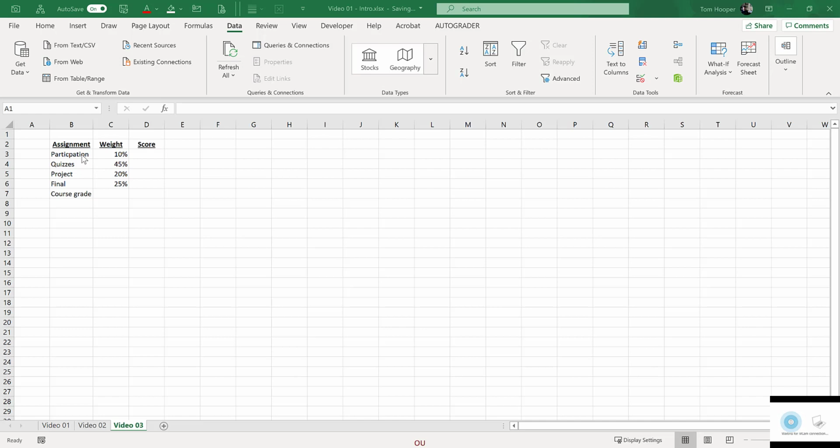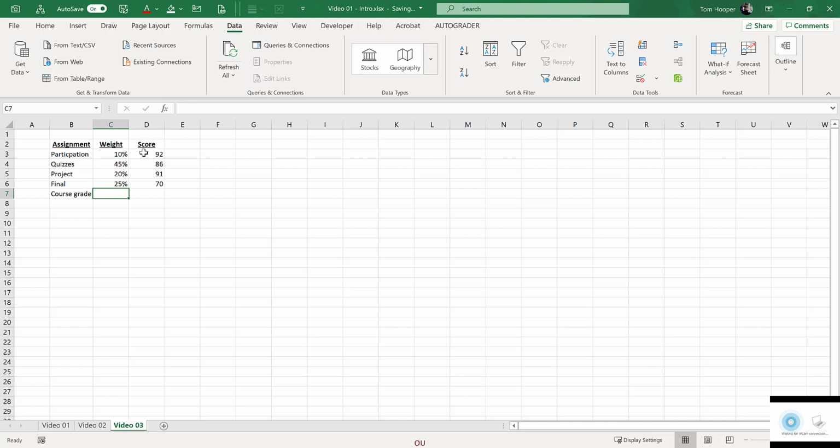And so if you had a participation score in a course and it was worth 10% of the grade, and let's say we participated really well and got a 92. On our quizzes, we did fairly well and got an 86, so it was worth 45% of the grade. On the project, we worked really hard and got a 91. And we don't know what we're going to do on the final, but we've got some other finals coming up, so let's see what would happen if we only got a 70 on the final. Allocate some time to some other courses.